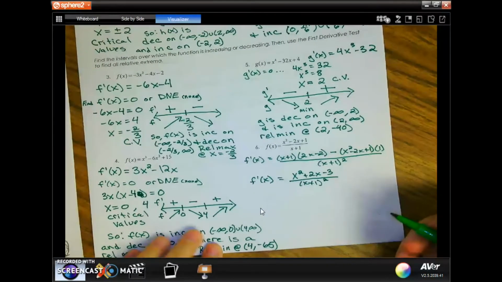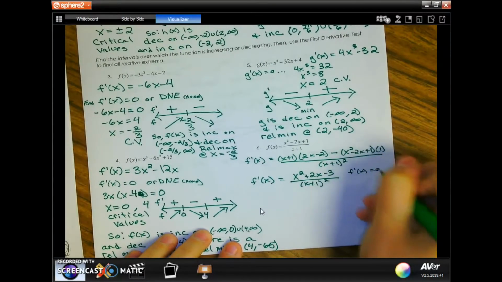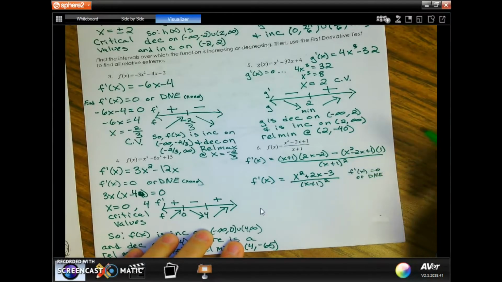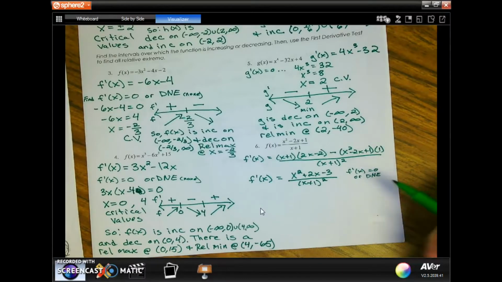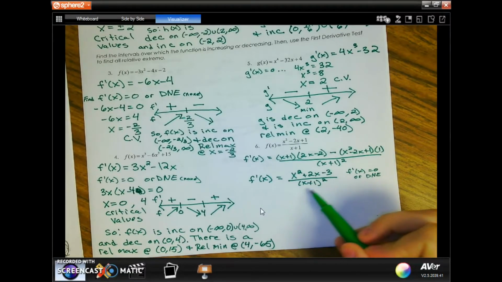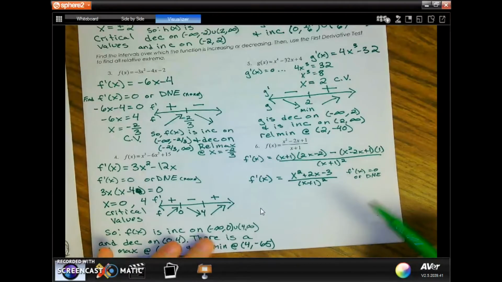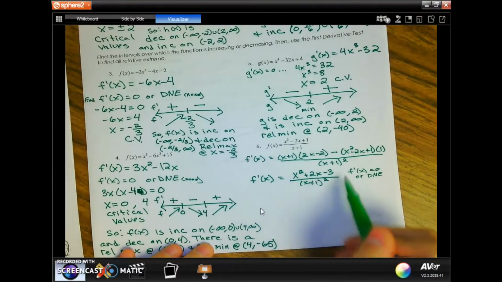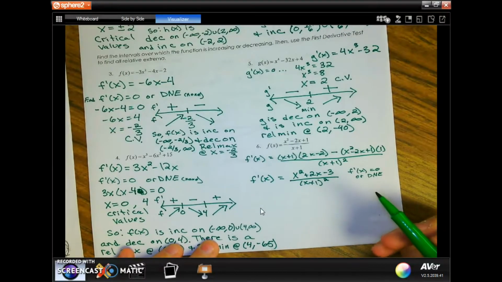And why did I simplify that? Because remember, my goal next is to figure out where the derivative equals 0 or does not exist. Now, I didn't have to worry about the derivative not existing in the other examples, but I do need to worry about it in this example because I have a denominator. So remember, my denominator is not allowed to be 0. So that's going to give us an additional critical value. Okay, so where the derivative equals 0, that's basically like saying the numerator there is 0. You could get that by cross multiplying.